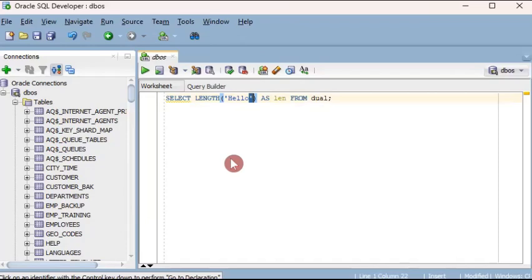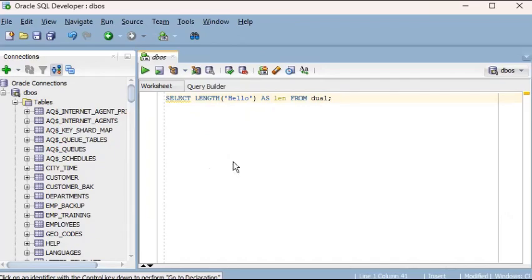So now let's look at a few examples just to illustrate how the length function works in getting the length of a string. So now we have the select statement, select length, and then because it's a function, we have a pair of parentheses, and then inside that is the parameter that you're passing. In this case, you only pass one parameter, which is the string itself. It could be a string enclosed in a pair of single quotes, or it could be a column name. Okay, so here the as is just your alias, and then from dual.